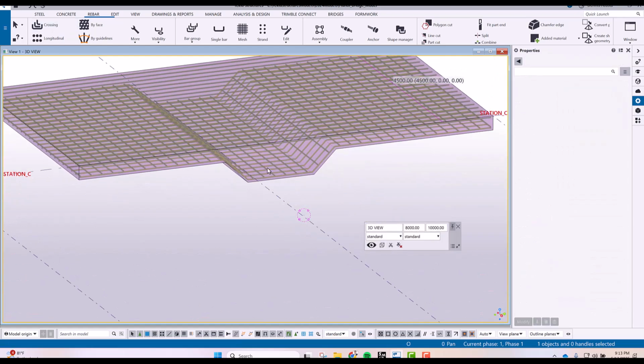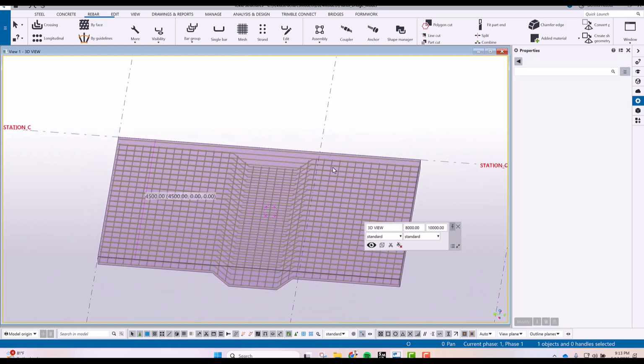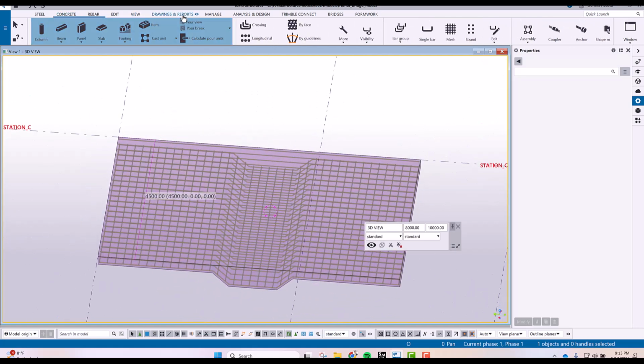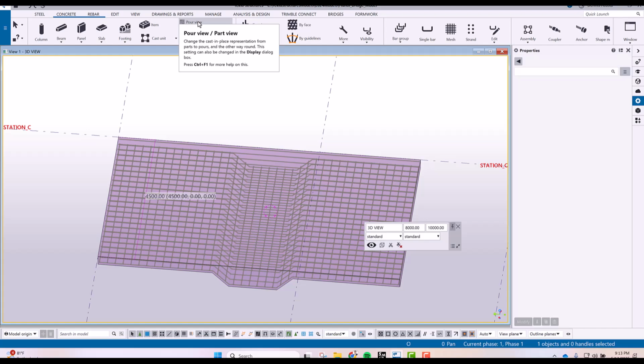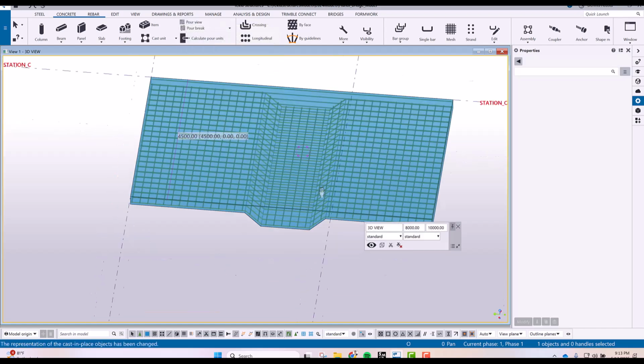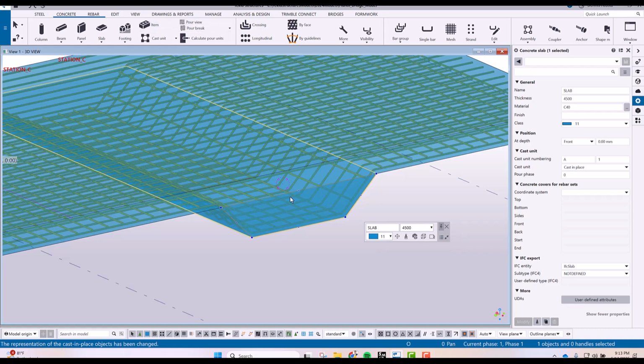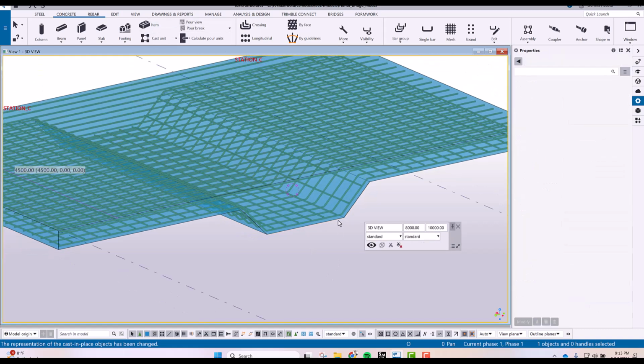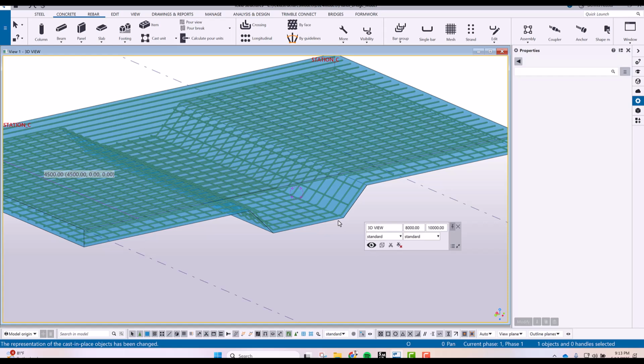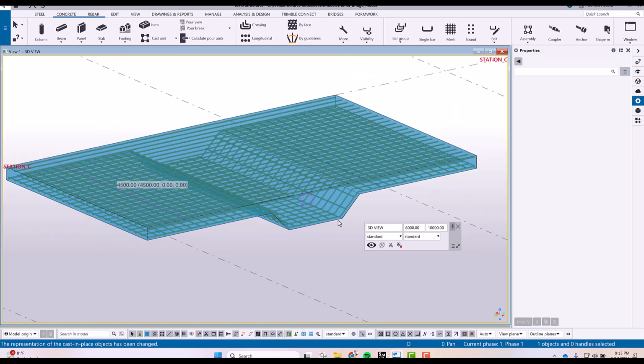Again, it's very important for us to change the view to the pour view. You can turn it off again, and then it will go back to the normal one. But using the pour view enables you to add the reinforcement if the shape is from a different object.